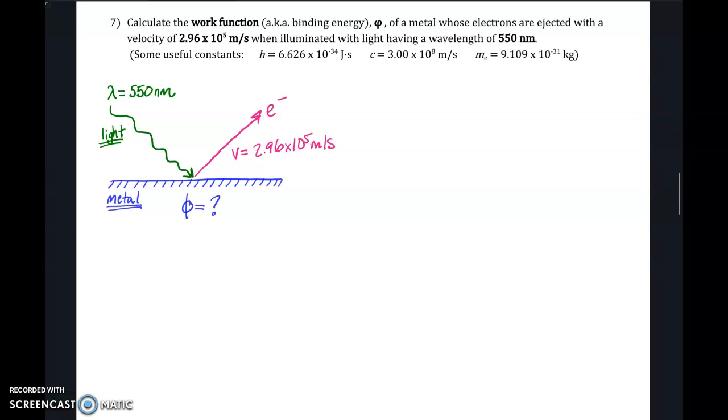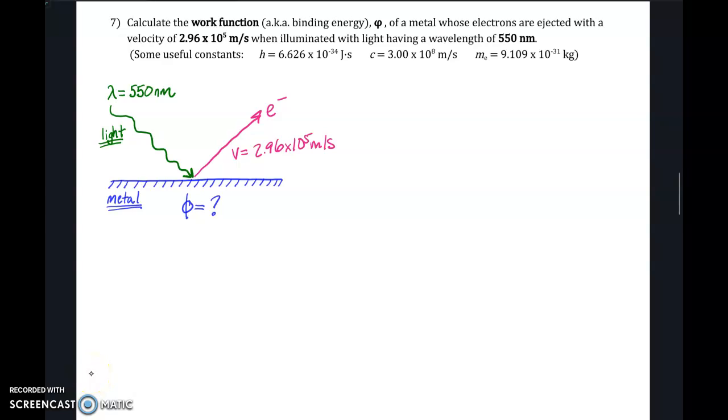The problem I'm going to be discussing is what we call a photoelectric effect problem, and you can see it at the top here. I'm going to walk through this with my little diagram that I've drawn here, because I find if you can come up with a visual representation for any type of word problem, it will often help you wrap your head around the problem a little bit.